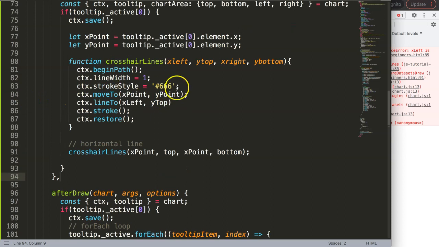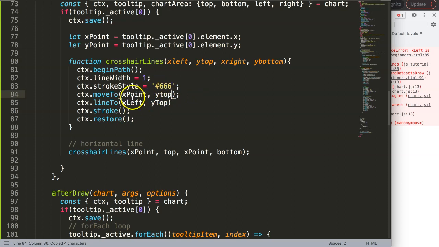Alright, so we have X left here. X left is basically this one here, and then there's like 2 items here, but this one is the capitalized letters. Alright, so what we need to do now, we have this one. This is correct, but now we need to put this in the correct position. So move to will be basically on where. We're going to start on, first of all, on our Y top, I guess.